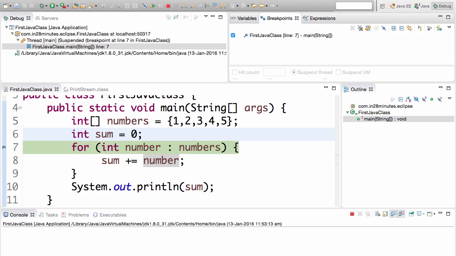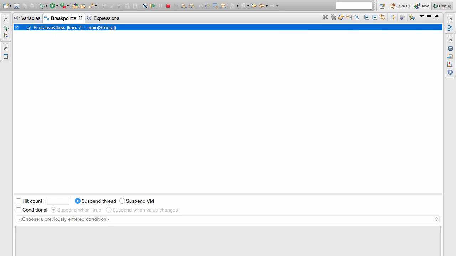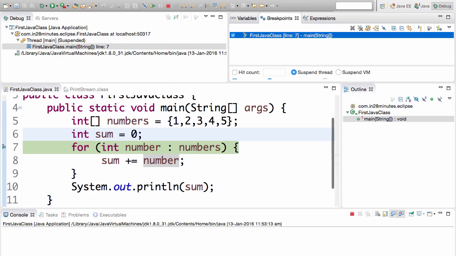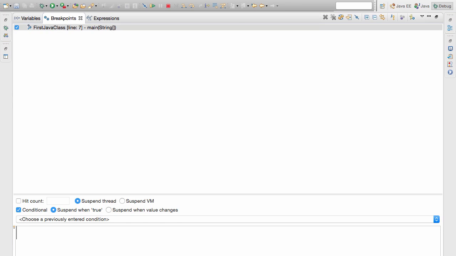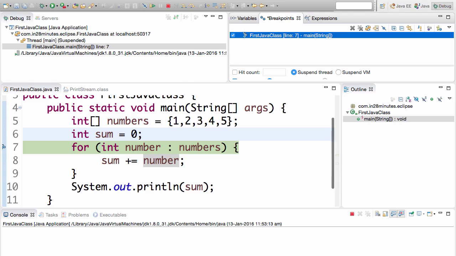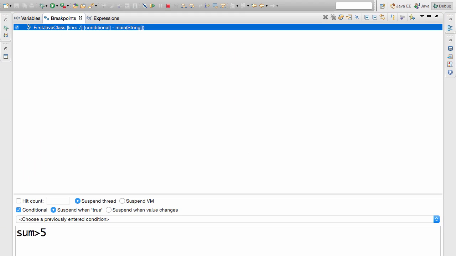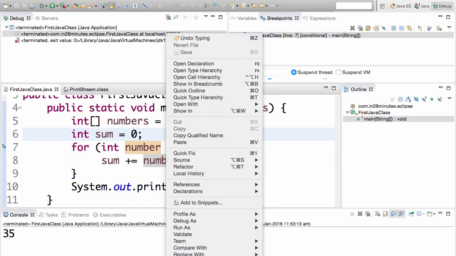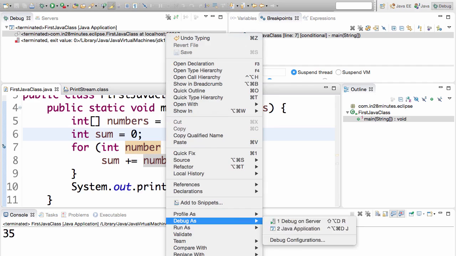The way you can add a conditional breakpoint is by just highlighting that. I'm double clicking on Breakpoints so that I can see it in maximized view. And now I'll say conditional, and I can put in the condition in here. I would want to have this breakpoint only when, let's say, sum is greater than 5. So I'm saying sum is greater than 5, only then activate this breakpoint, and saving it, Ctrl S. And let's start another debug session. Now we have added in a conditional breakpoint. I'm doing a right click, debug as Java application.